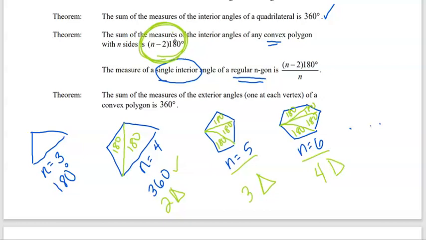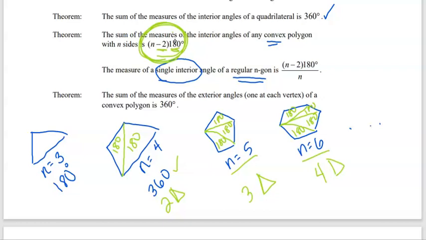So if you ever want to know how many degrees all of the angles inside a polygon add up to, you just count the number of sides, you take off 2, and you multiply that by 180 because the number of sides minus 2 is how many triangles fit inside that polygon. And every triangle has 180 degrees in it. So the number of sides minus 2 times 180 is how many degrees are inside whatever polygon you have. It could be 10-sided, 12-sided, whatever it is.